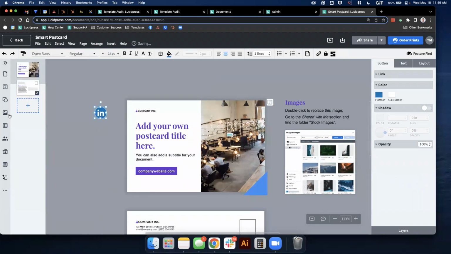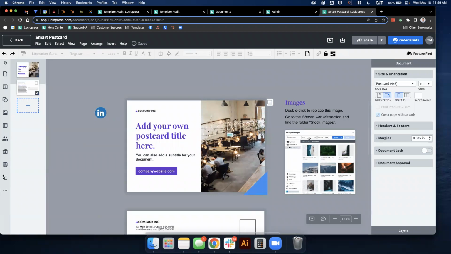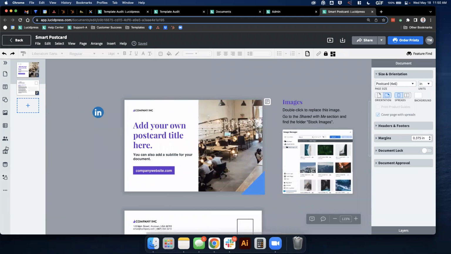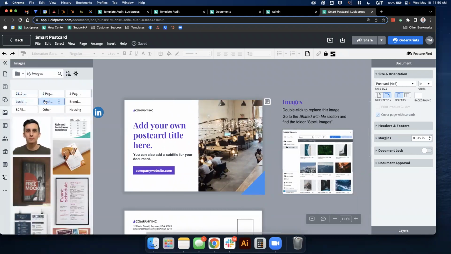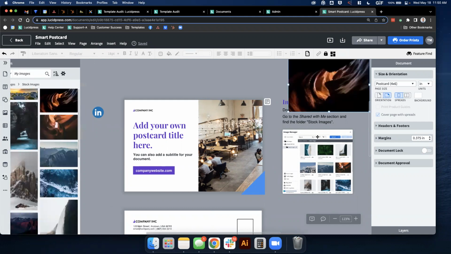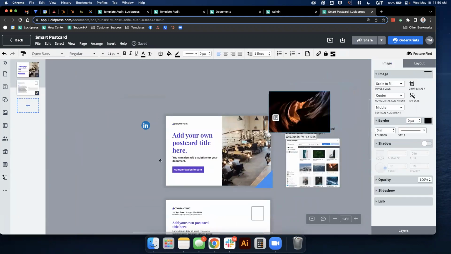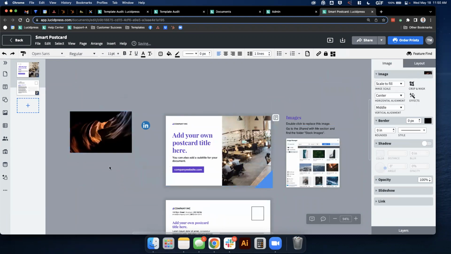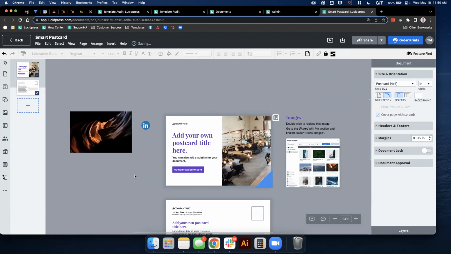You can add any of those into the off-page content, as Tyson just showed you there with the LinkedIn symbol. You can drag anything that would go into a template into off-page content, and then provide the instructions for the users. Hey, if you want to swap this image, use one of the examples here, and so on and so forth. So you can get as creative as you like with this off-page content. And again, it'll never show up anywhere except in the editor in LucidPress.